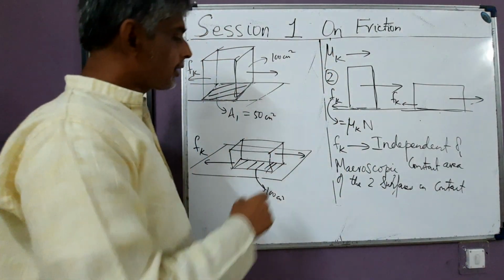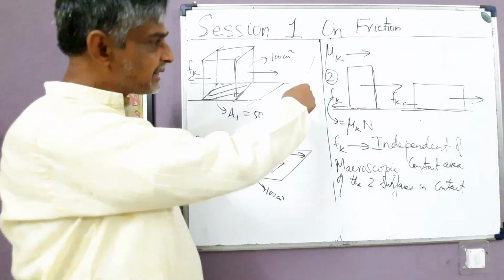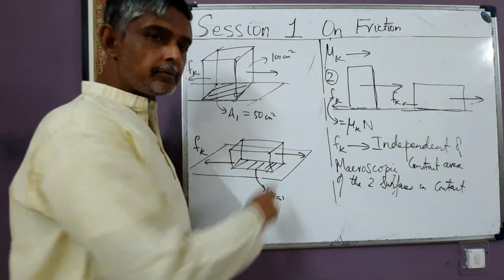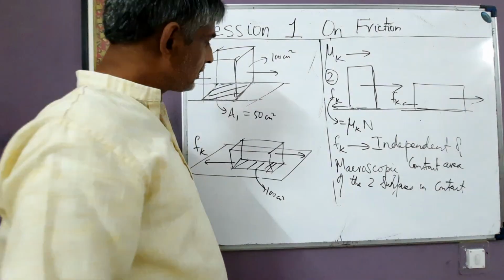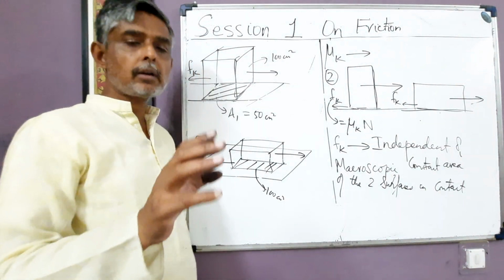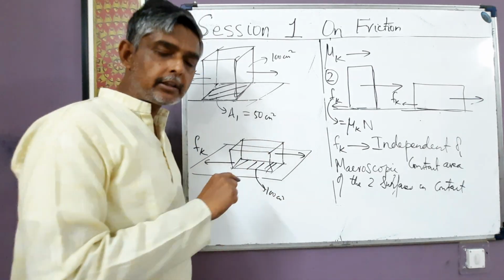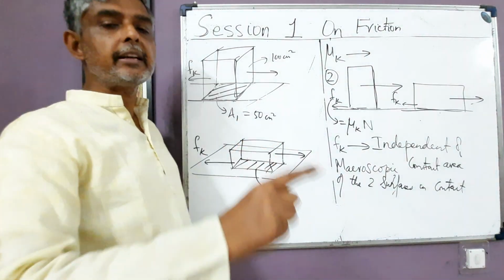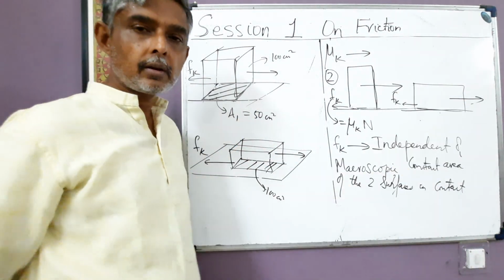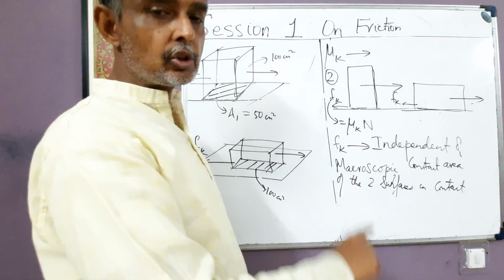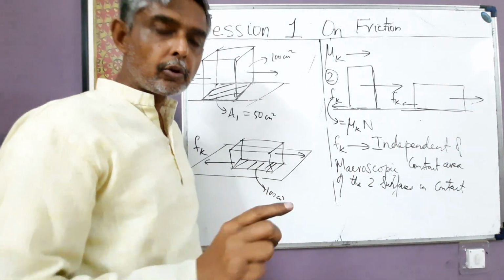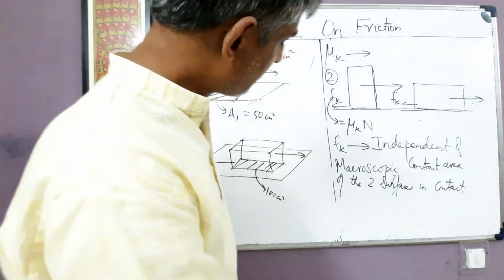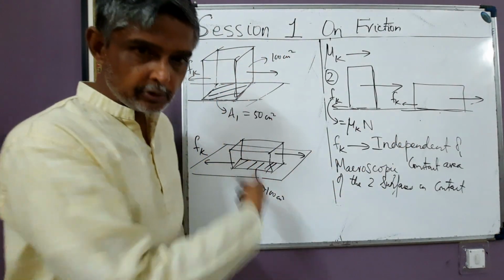Now I have also stated that we will deal primarily in this chapter with kinetic friction and static friction. Then I stated the laws of kinetic friction. Kinetic friction Fk is the force of friction between two solid bodies in mutual contact with relative slip taking place at the contact points. And I also stated that kinetic friction always acts in a direction opposite to the direction of relative slip. It is wrong to say that kinetic friction always increases the speed of an object. No, it only opposes relative slip. It is possible that kinetic friction can increase the speed of an object. I gave the example of that block and plank. You can see it in this video itself.